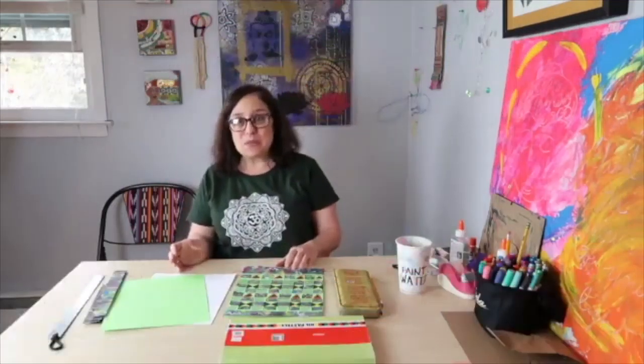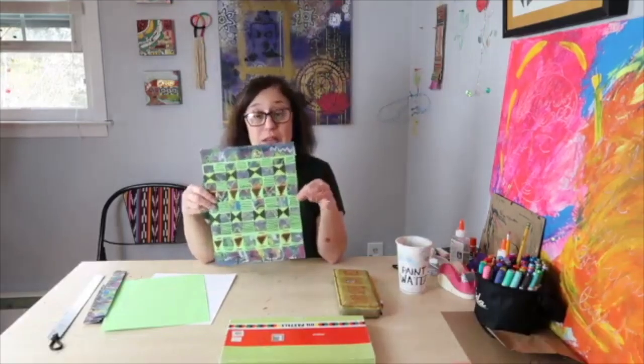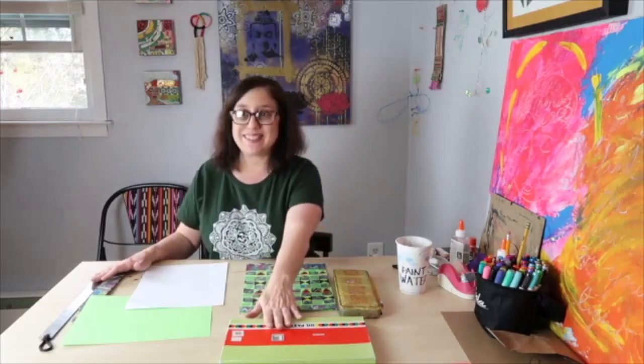Hi guys, welcome to Mixed Media. Today we are going to be doing some paper weaving, and we're also going to be doing a crayon or crepon resist technique. You will need a piece of cardstock or construction paper in a nice color, a piece of mixed media paper, a ruler, a pencil, paintbrush and water, your watercolor paints if you have them, and oil pastels.